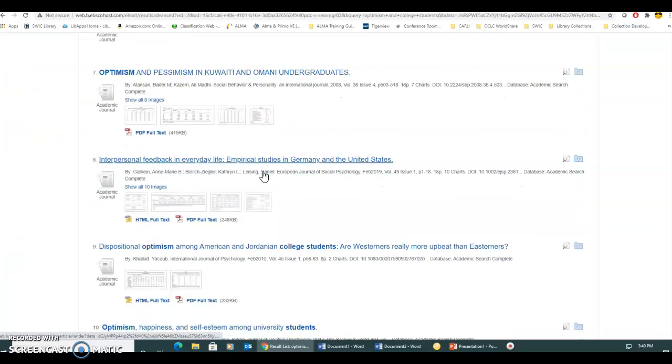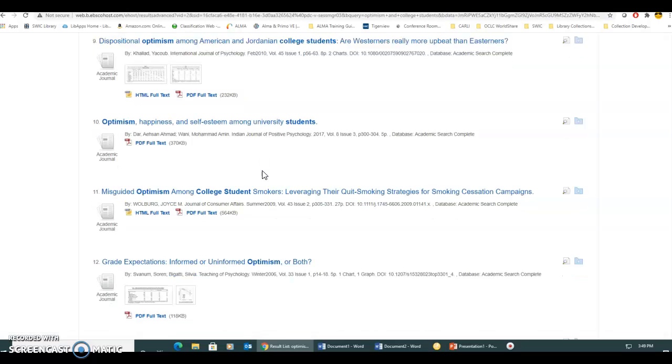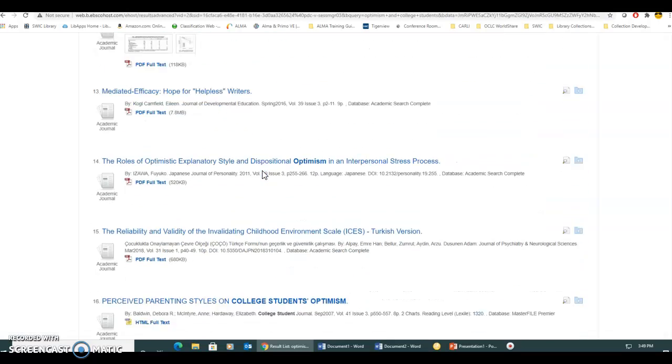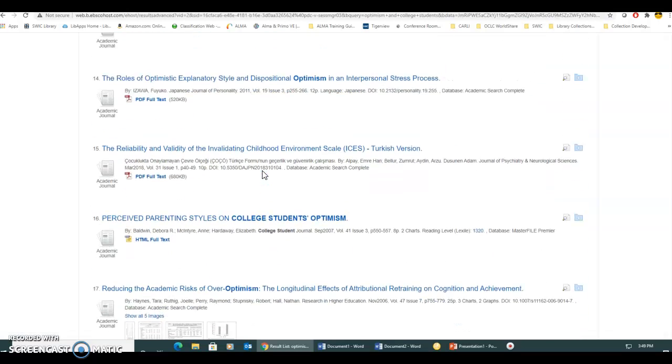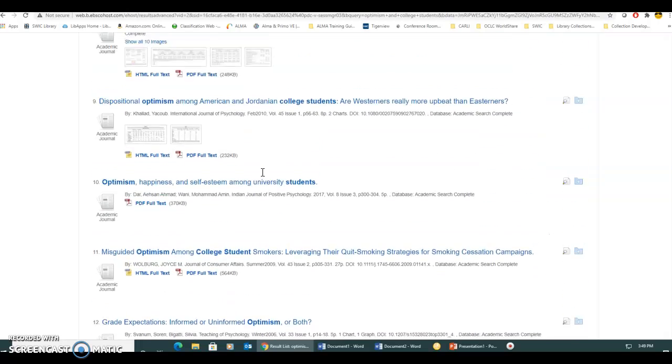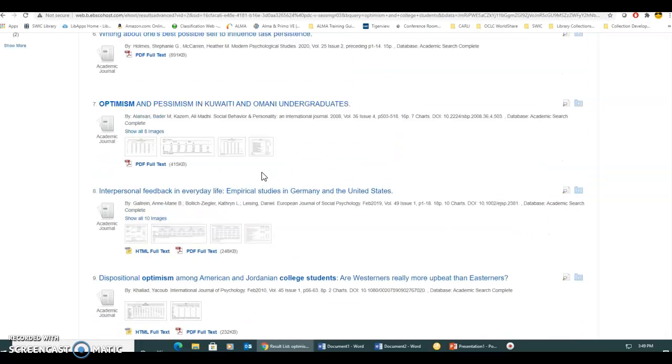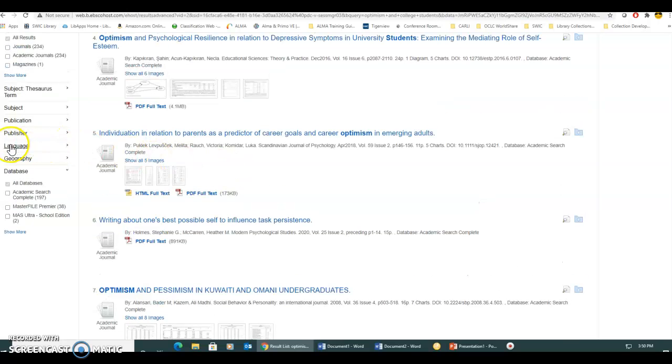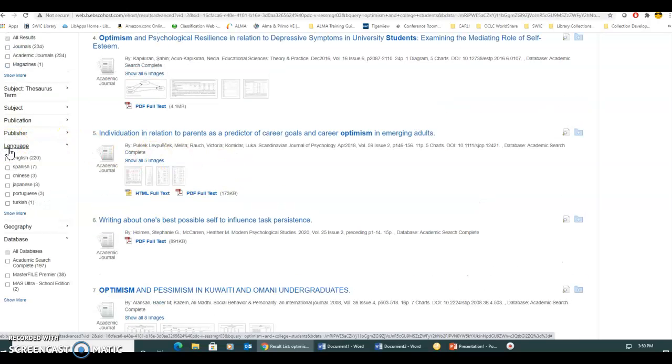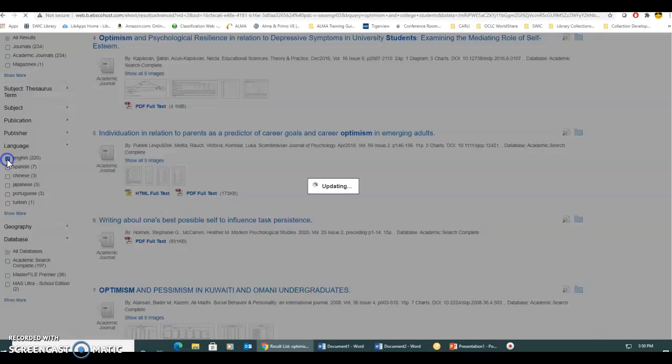And sometimes as you're looking through, you might find some articles that are coming from other countries. If that's the case, please know that you can kind of limit your language with a rectangle on the left-hand side. You'll see that the language rectangle lives here, and you can choose just the English articles.